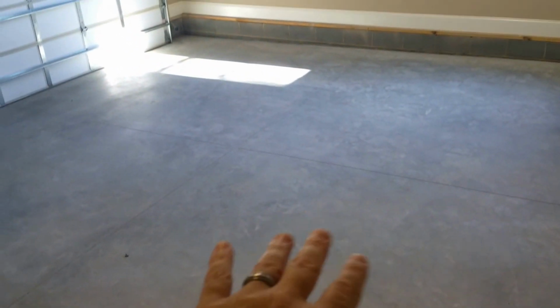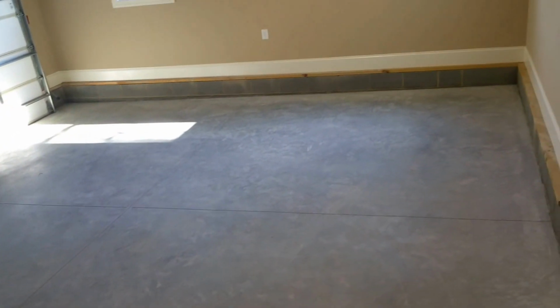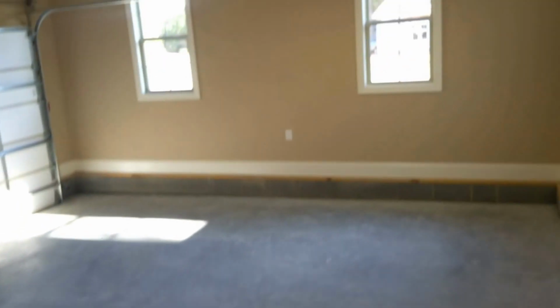So if we're going to this much trouble, we do like to finish our garages. And our garage floor, we wait till as late as possible in the process to pour the concrete. I want all the painting to be done, all the trim work to be done, all the sheetrock, so that it's not falling on your garage floor, and we have to clean it afterwards. We try to keep the traffic at a minimum so that there's as little wear and tear on your garage floor, and you get it as pristine as possible.